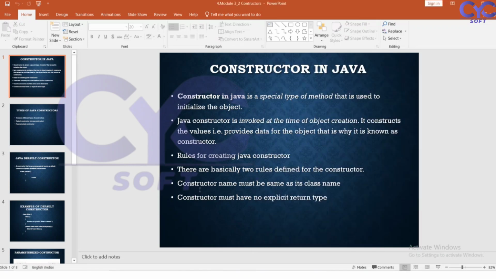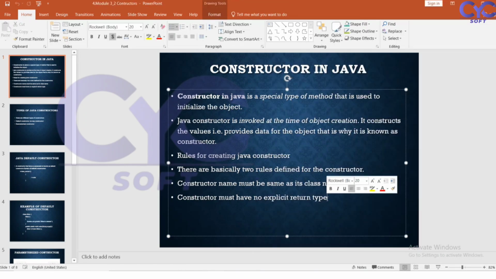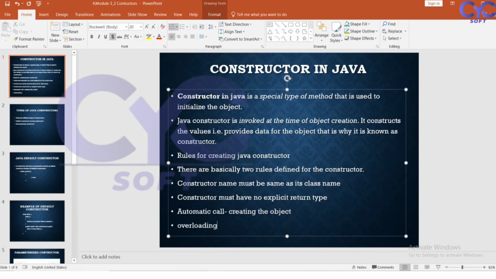Another point is that the constructor is called automatically when we create the object.